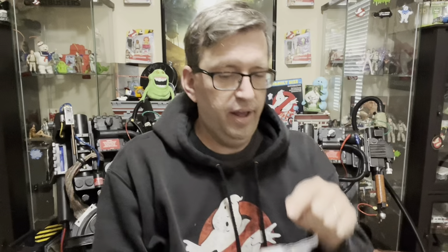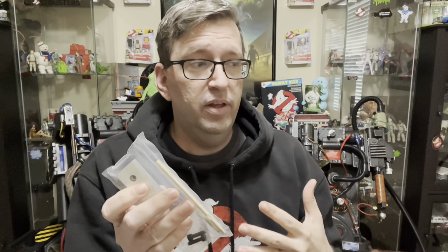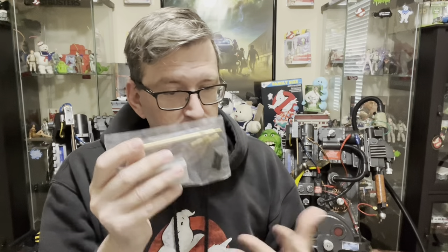It has one that is similar to this that does not have the clippered fitting mounted on the Ionarm end cap itself. So if you want to put one on your HasLab Pack to make it a Ghostbusters 1 pack, then you would buy the Ghostbusters 1 version, but if you want it accurate to Afterlife, the Ghostbusters 2 version is what was on that pack. So that's why I bought this one — it was out of stock for quite a while and finally arrived last week.